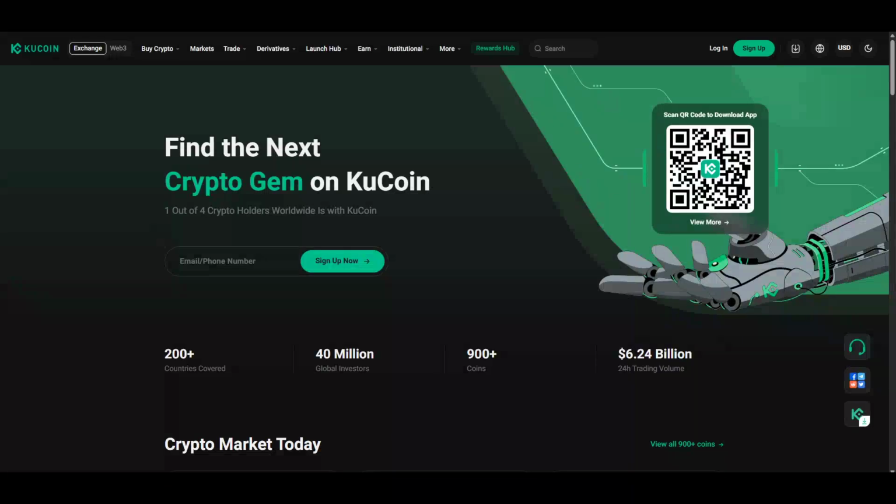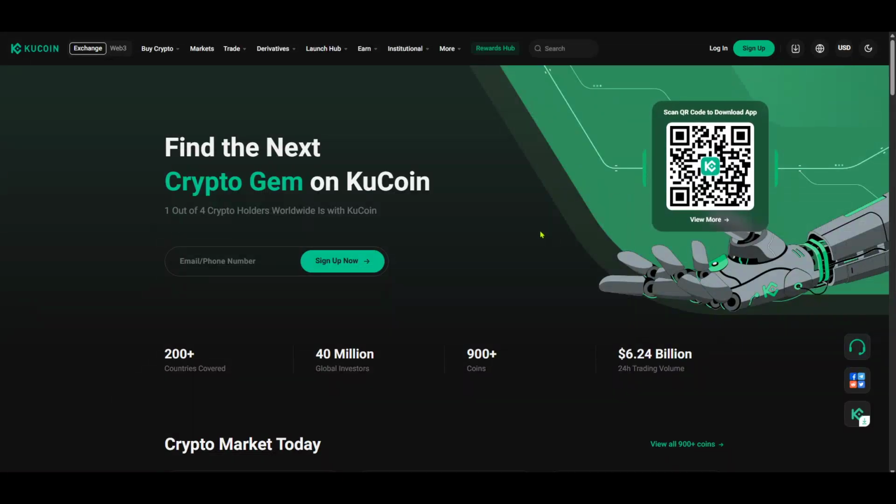In today's video, I'm going to teach you how to make money on Kucoin Earn with a simple 3-step process. If you've been looking to maximize your cryptocurrency earnings in the DeFi space, you're in the right place. By the end of this guide, you'll feel confident navigating Kucoin Earn efficiently and effectively to make the most out of your crypto assets. To get started, we'll first need to visit the Kucoin website.